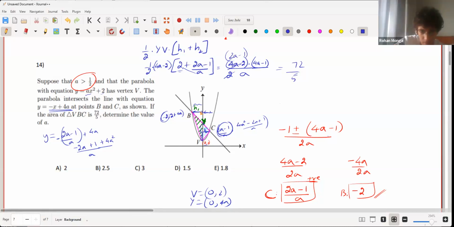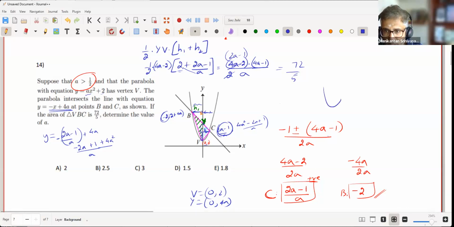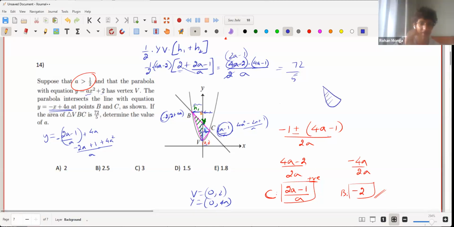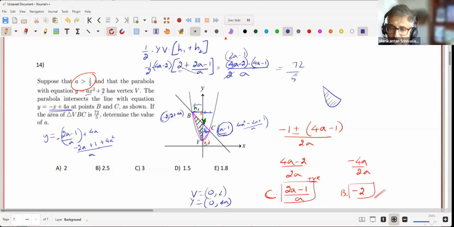So how can you equate the area of the triangle to the area of the... Oh, it says triangle VBC. Oh, okay, triangle VBC. He does not want the area of this. Yeah, I was confused for a second. If you have to find that out, you need calculus, right? In this case, we are only interested in the triangle, right?